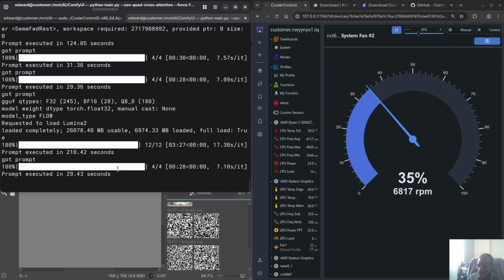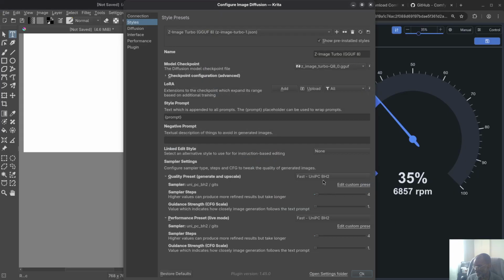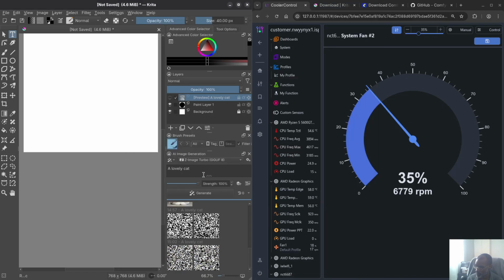Obviously, if you use the UniPC, you need more steps. However, I'm not giving up. In fact, I'm just going to show you guys. Let's go back to 20 steps. No, I'm going to go down to 3 steps. This should be 1, and change this to that one. Go down to 3, go down to 1. So 3 steps. Let's click generate and see what this is going to do.